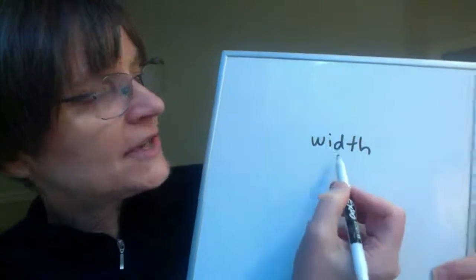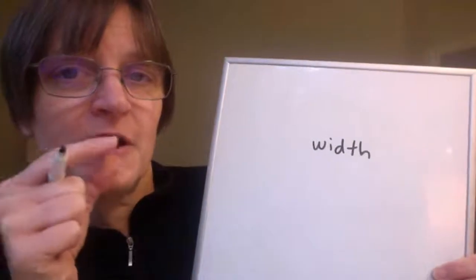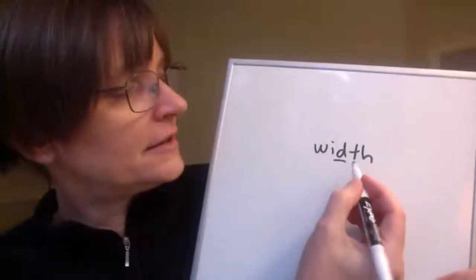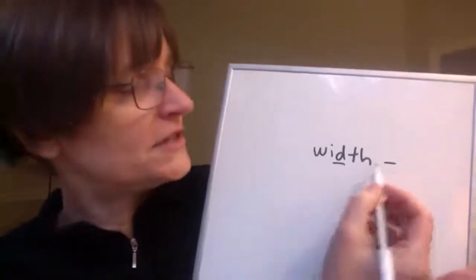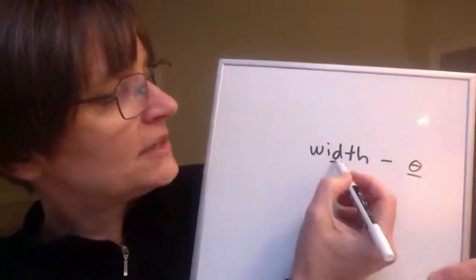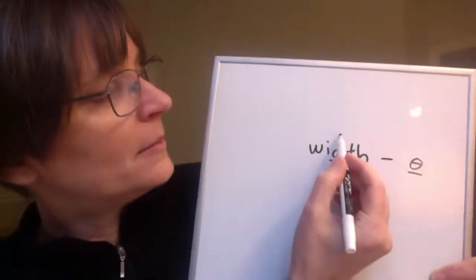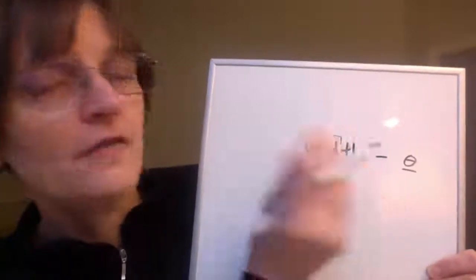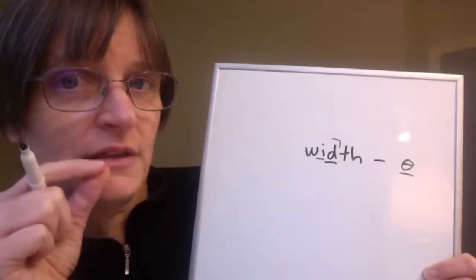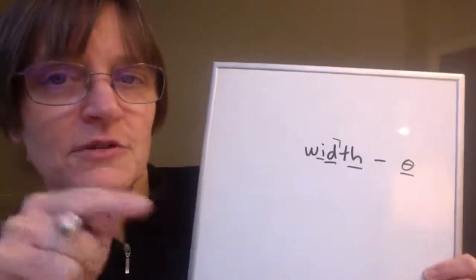What I tend to do is I don't really release that D sound. I do make it with my tongue, width, where I'm stopping the air. And some people say width with a voiceless TH, and some say width. No, I think it's voiceless TH. So this gets a little bit devoiced. It's almost like a T and a TH, width. But it doesn't matter because I don't release it. So long vowel, with, stop the air with your tongue in the D position, width, and then release that D right into the TH sound with your tongue between your teeth. Width.